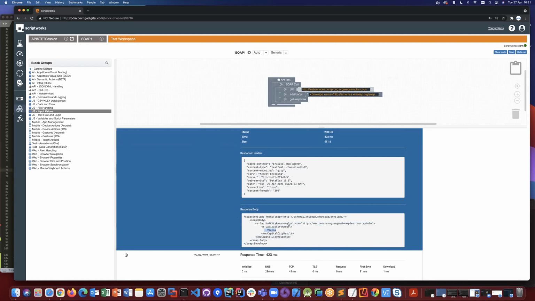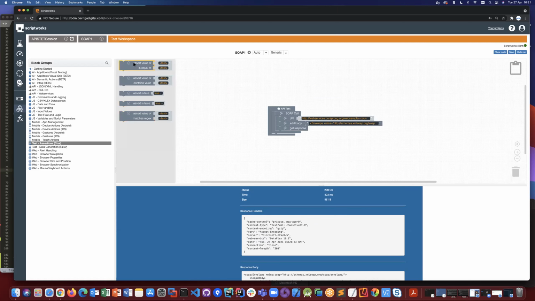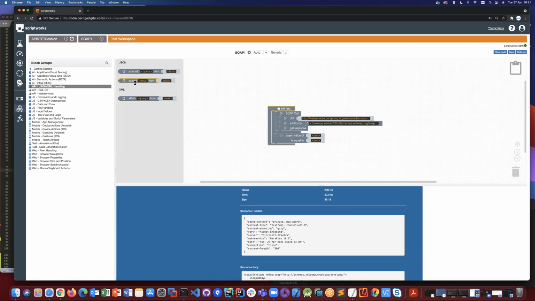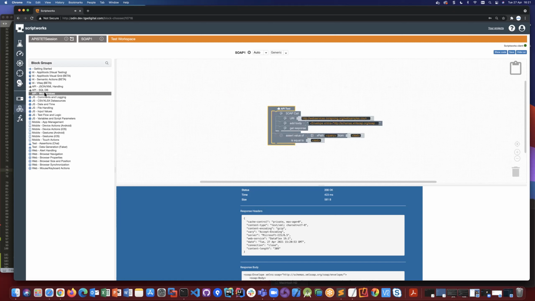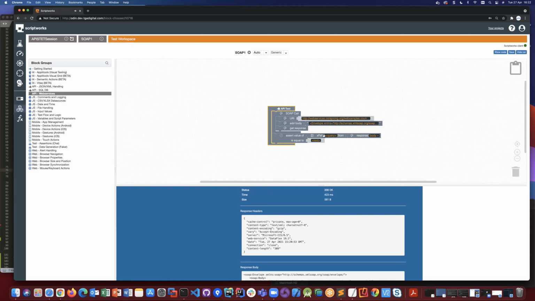There's obviously things like namespaces and stuff on here as well. We can support namespaces. What I'm going to show you is a nice little trick in XPath where we don't actually need to specify all the namespaces in order to pull that out. Okay, so we'll do an assertion again. And we'll say assert the value of, and we've got an XML block here, which is an XPath query for dealing with XML. And we want to connect that to our response body. So we're saying extract XPath value from that response body.